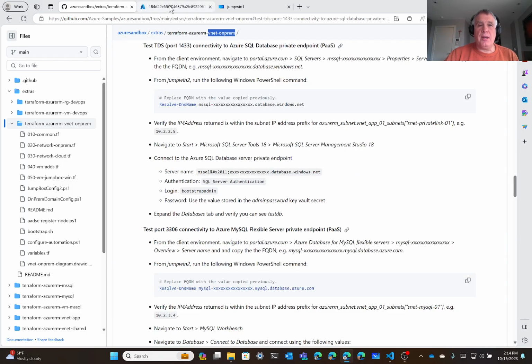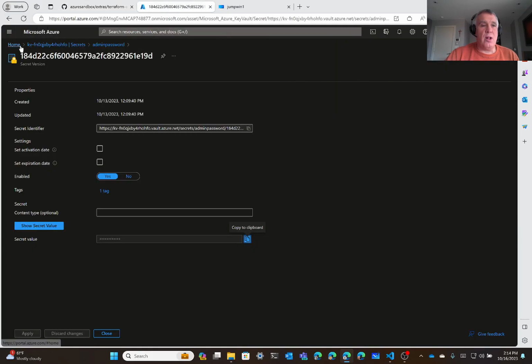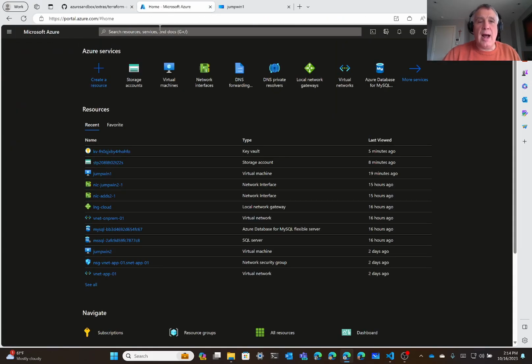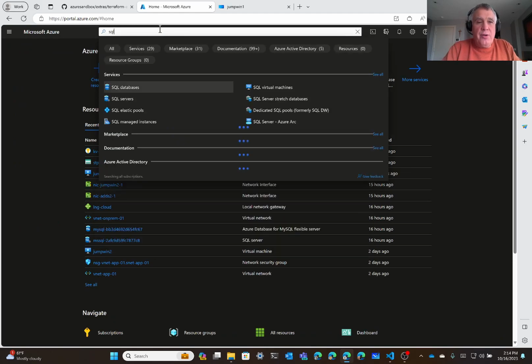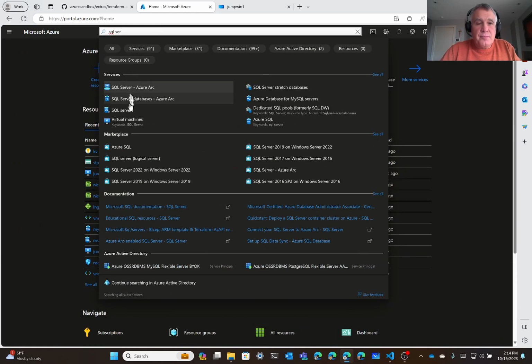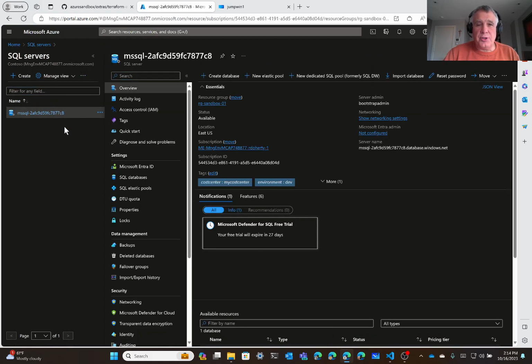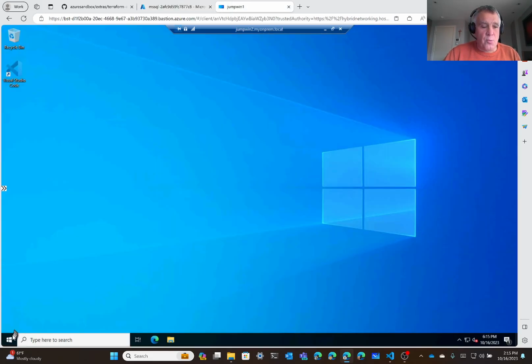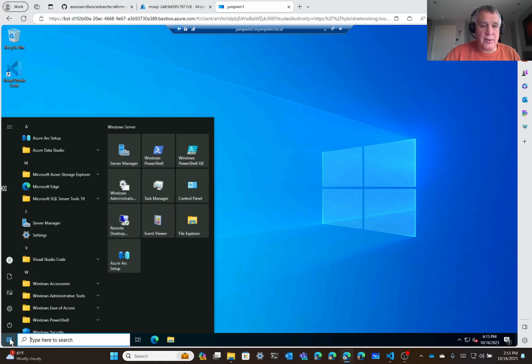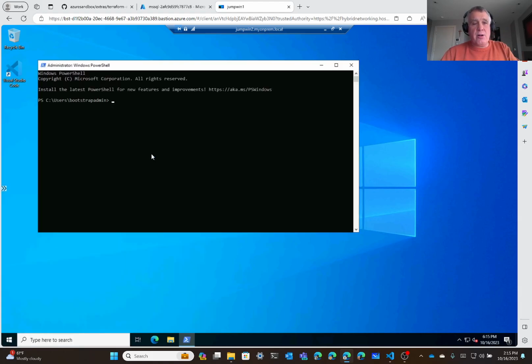So the first thing I'm going to need is to go get the fully qualified domain name for our Azure SQL Server. So we'll open up our Azure SQL Server, and here on the property page, you can see the server name or the host name that is used for that. So I'm going to go ahead and copy that. And let's see if DNS queries work against the private endpoint for that host name. And that private endpoint, of course, is running in our cloud network.